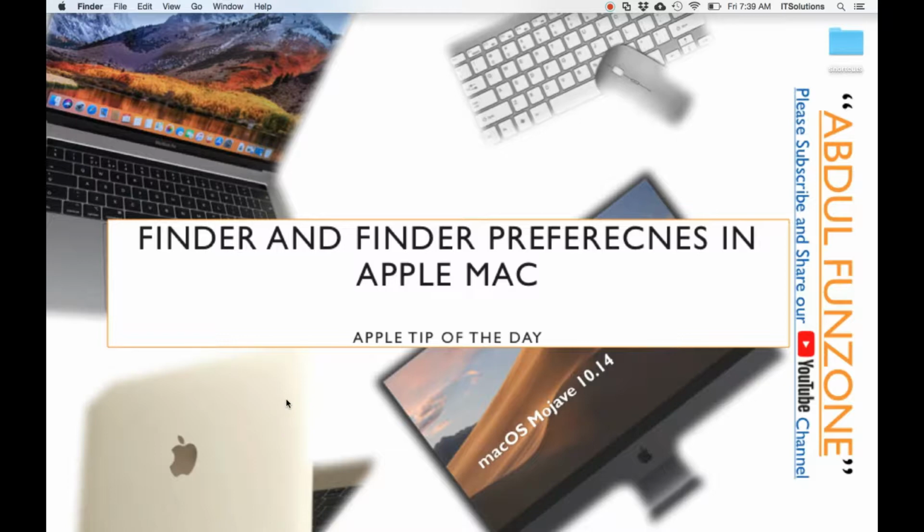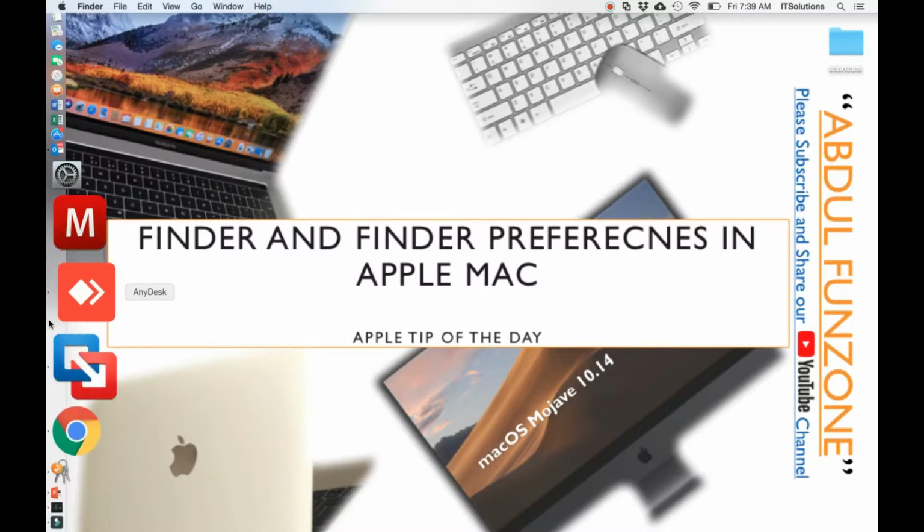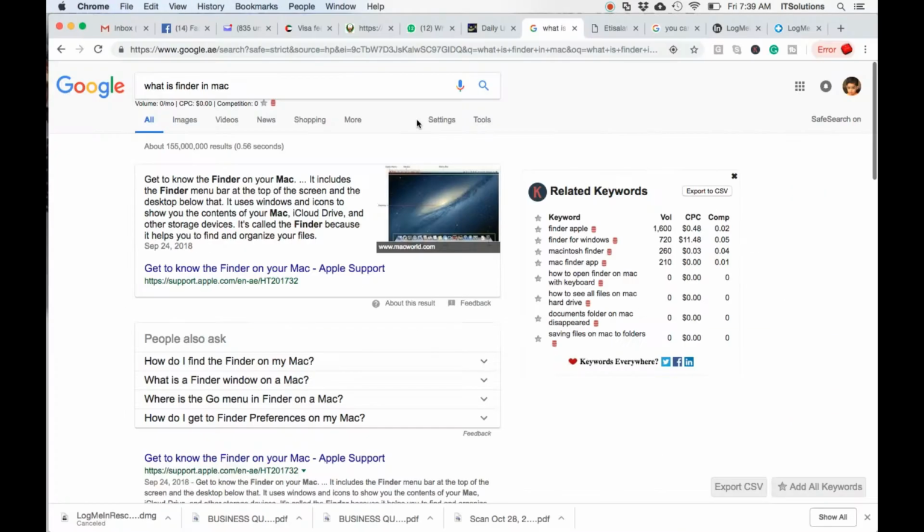Today we will explore a little bit about the Finder, Finder and Finder preferences in the Apple Mac. What is Finder? I simply searched one definition from apple.com. It includes the Finder menu bar at the top of the screen and the desktop below.